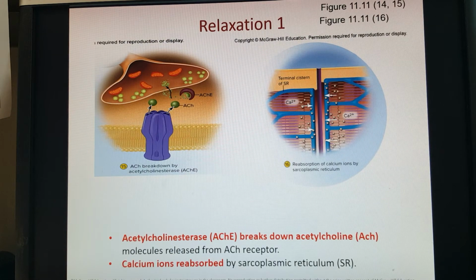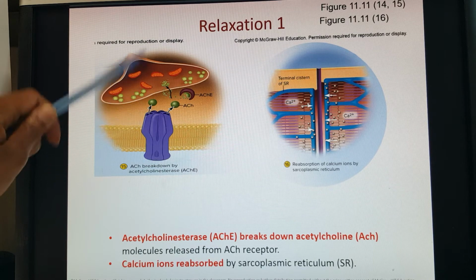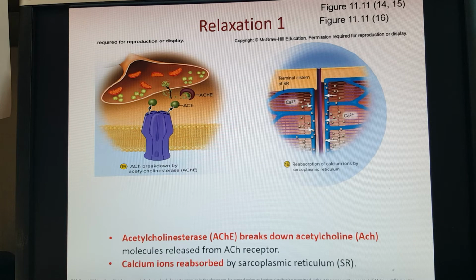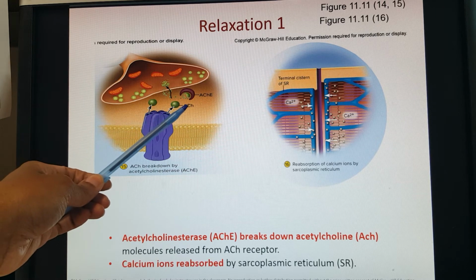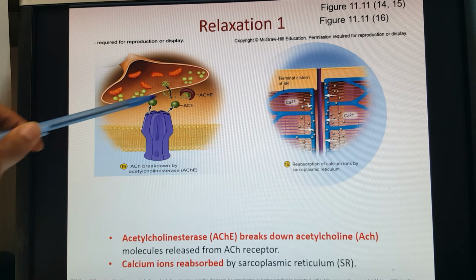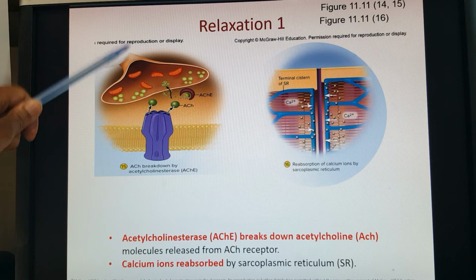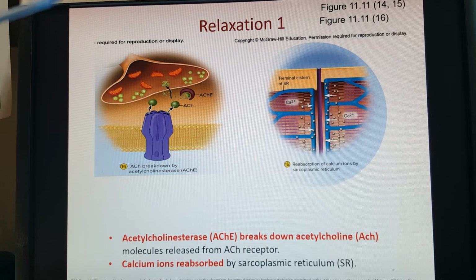Going back to our neuromuscular junction, our acetylcholine only stays on the receptor for a very short period of time. When acetylcholine releases, it's going to go down its concentration gradient and move away from the receptors. There's also your acetylcholinesterase enzyme to break down the acetylcholine into its acetyl group and the choline group. Those two pieces are taken up by your neuron, sent all the way back up to your neurosoma, your main cell body, so it can be put back together as acetylcholine. And then it's trafficked all the way back down to your axon terminal, packaged in a synaptic vesicle to be released again.